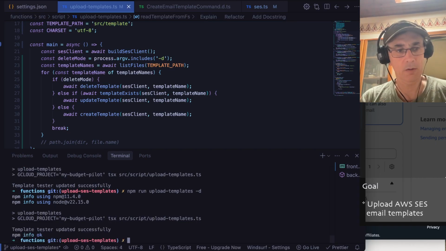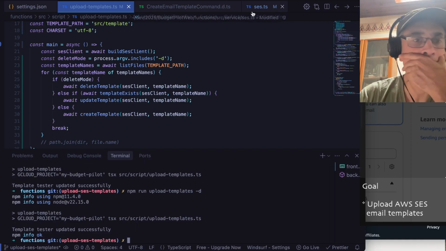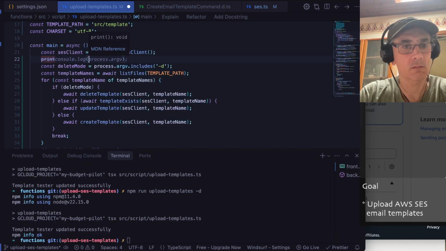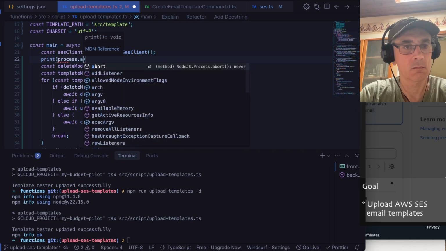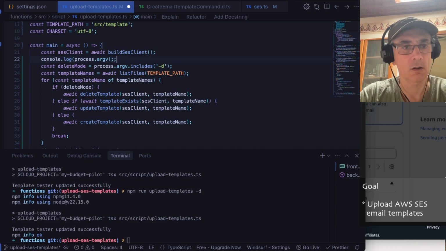With the -d flag, we will not fail. It will. Where's the -d flag supposed to be? That doesn't seem to work. Yeah, console log.